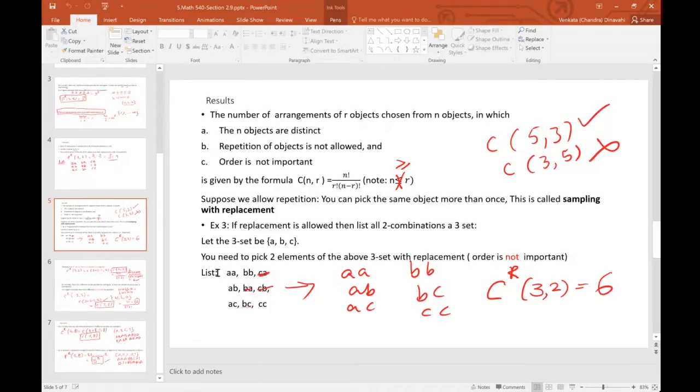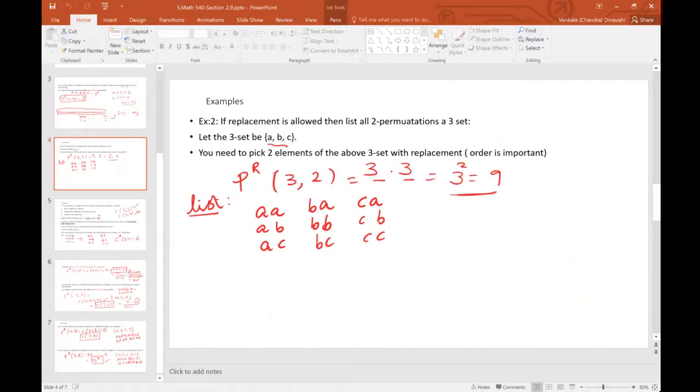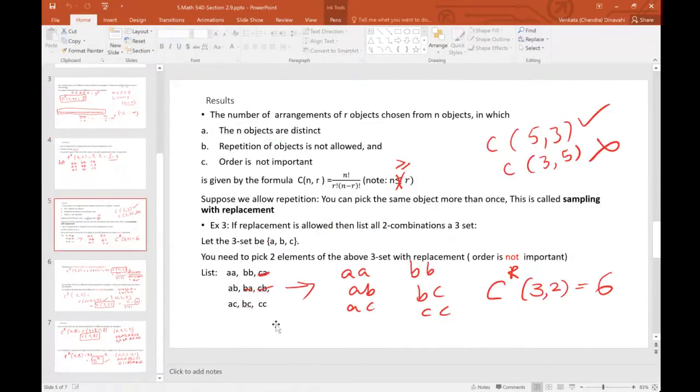Look at the previous page, where we listed 9 different ways I can do this. You see these 9? Let us take all these 9 and see how many of them are immaterial here. See AA, that makes sense. AB is fine. AC makes sense. BB is fine. But you observe BA is exactly the same as AB, because order in this case I don't care. So once I pick A and B, that means I picked B and A as well. So it doesn't matter.